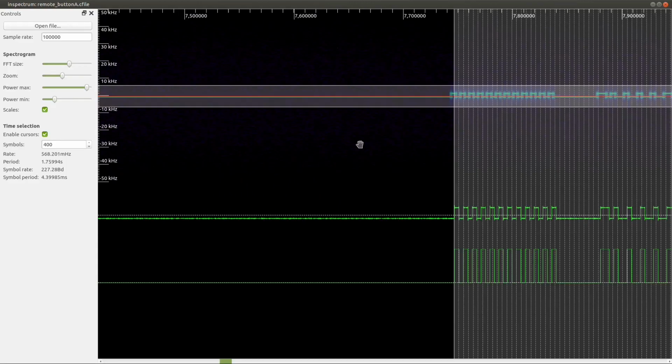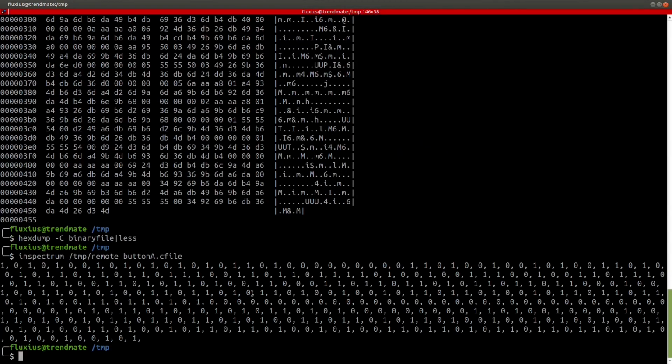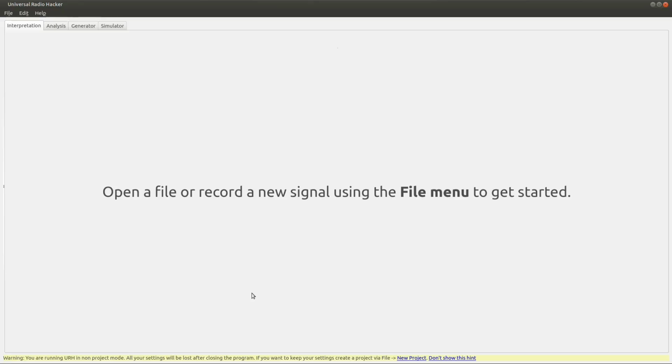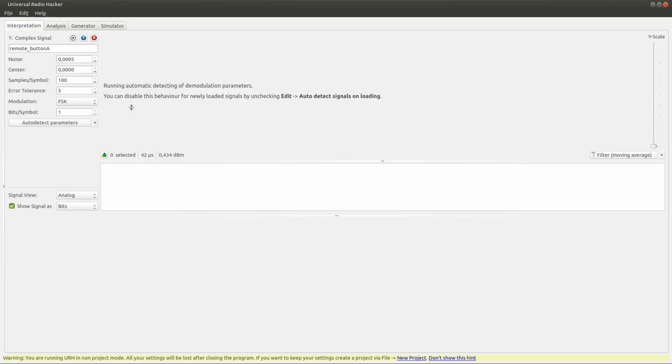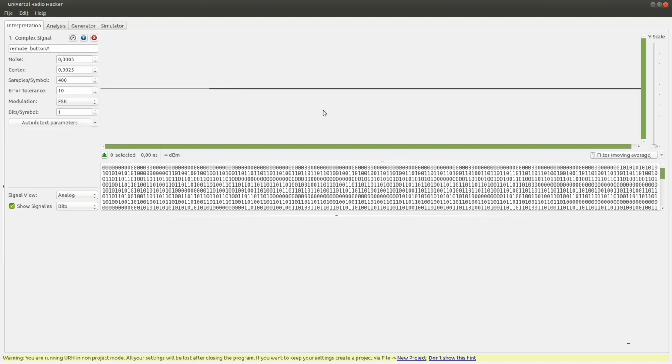Another way is to use another tool called URH. You can use URH with the remote button A. You can clearly see that there's a weak signal in here, but it was perfectly decoded. It guessed perfectly the samples per symbol, which is quite good.